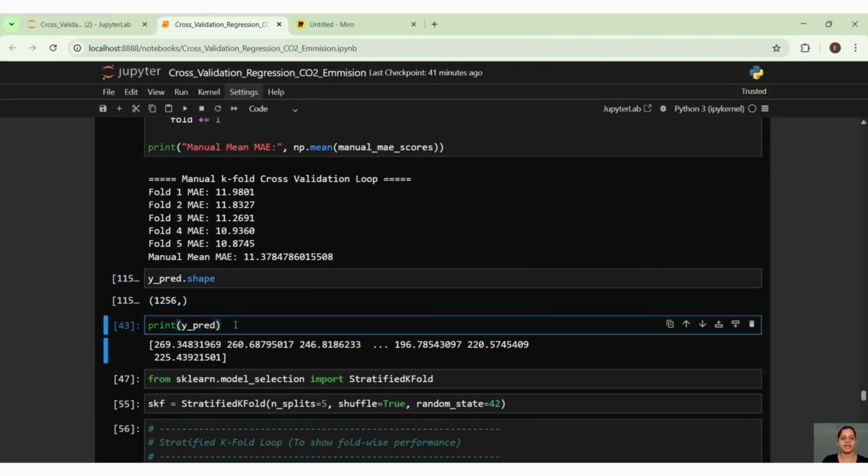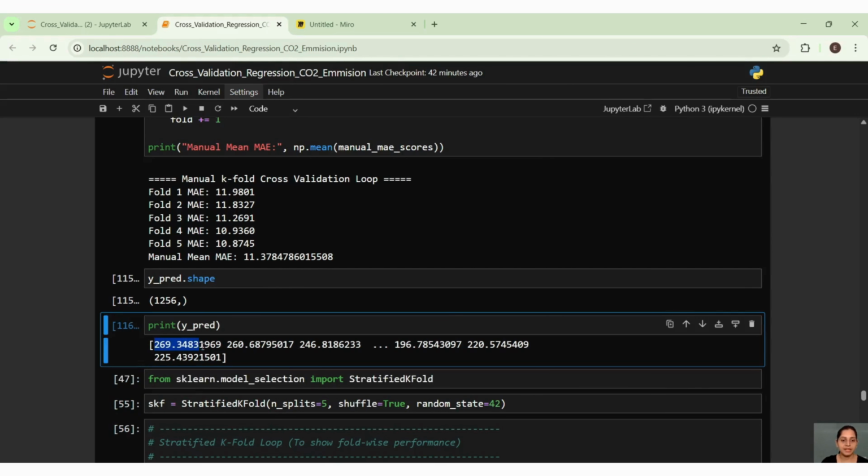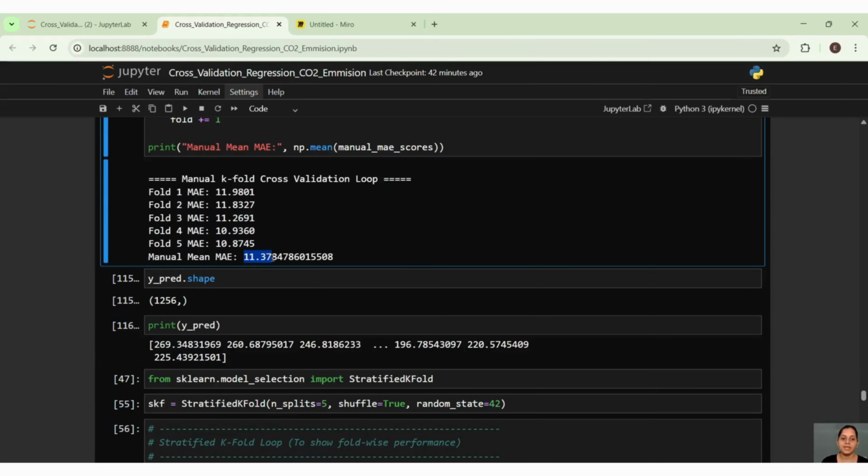Then I'm printing my y predicted value. Then if we see, how will we get my final predicted value here, guys? Our final predicted value should be 269.34 minus 11, because this is my mean MAE, and every value we are getting should be less than this. So if we see the actual output, how my model is predicting, this is how it is predicting.